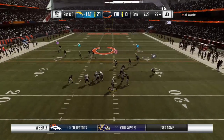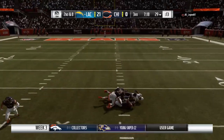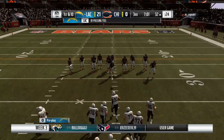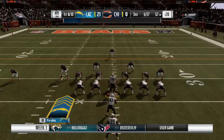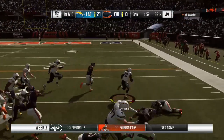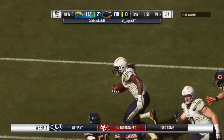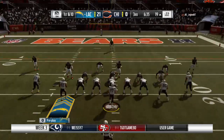Now a second down throw for Rivers. Going deep here for Allen. Now he takes this one down almost all the way to the 30. A gain of 39 that time. A nice job there, Charles. They picked up the blitz, were able to complete the pass. That had the total feel of a quarterback in control. Red blitz, got him into the right protection scheme, so he doesn't get hit back there. He's got a chance to step up with supreme confidence and deliver it downfield for a nice completion. Back-to-back nice gains. That one for 14 yards and another first.